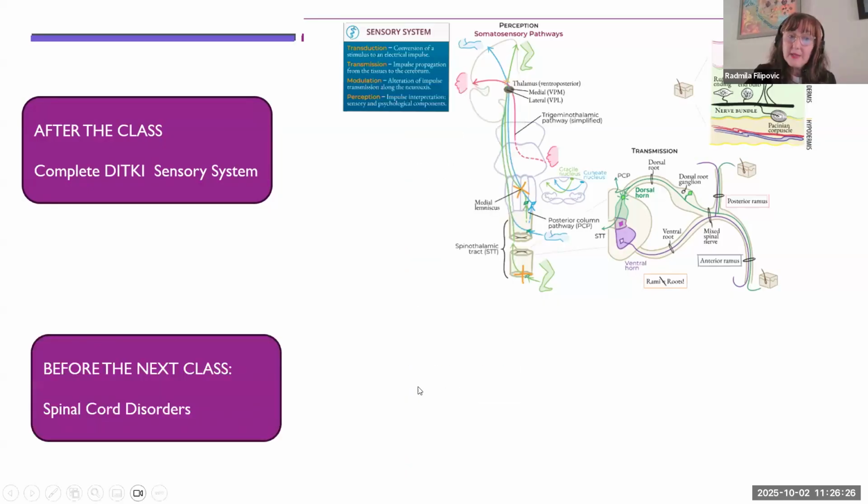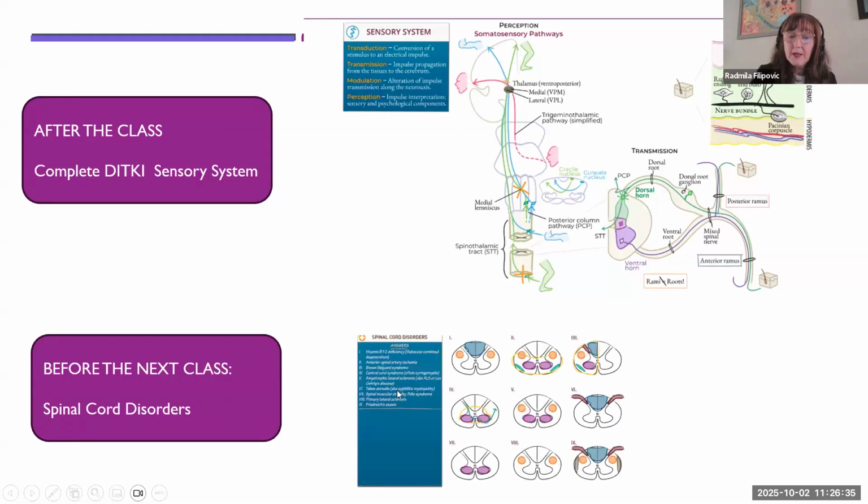And then before the next class, they need to draw spinal cord disorders, which is another lesson of the spinal cord tutorial. So for each part of the nervous system, we teach first anatomy, and then we end up with the disorders.